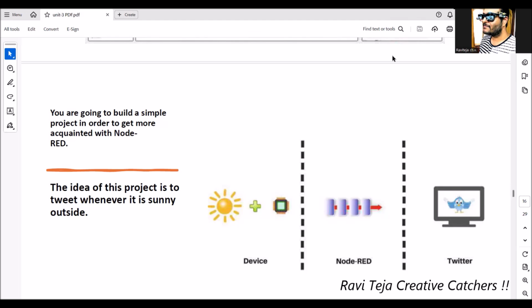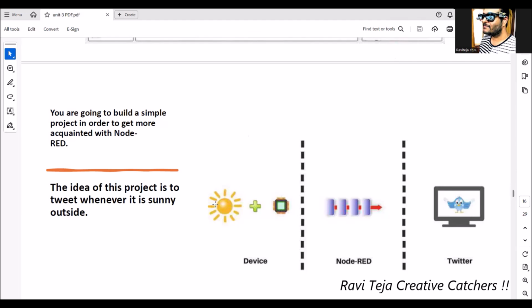In today's class, we are going to see how Node-RED is applied to an application, and we have already seen this particular application in the last video. The idea of this project is to tweet a message whenever it is sunny outside. So what are we going to do?